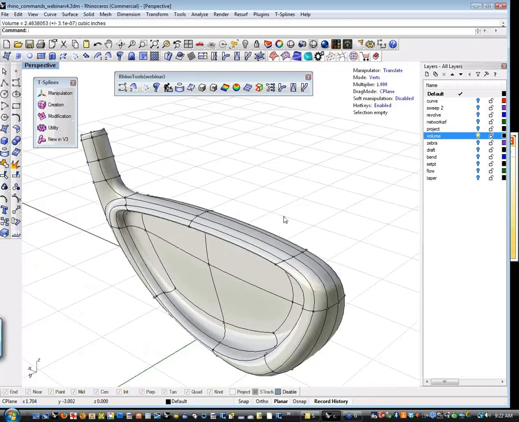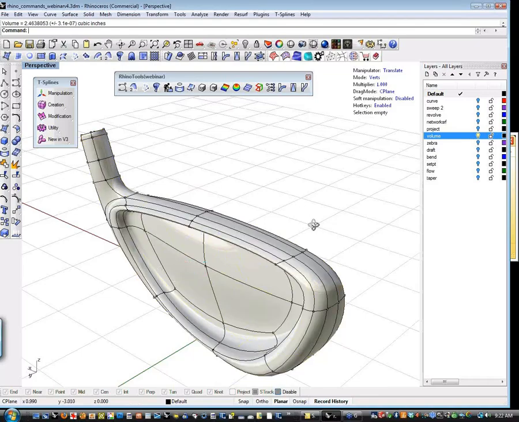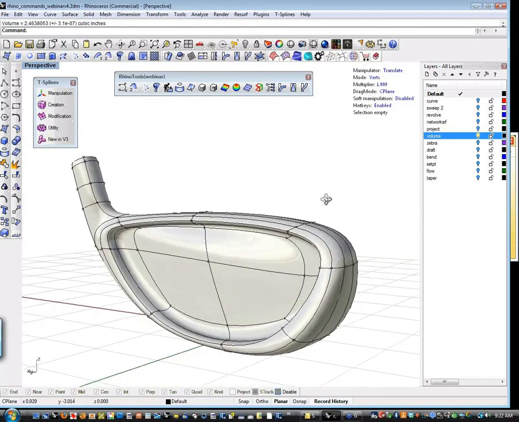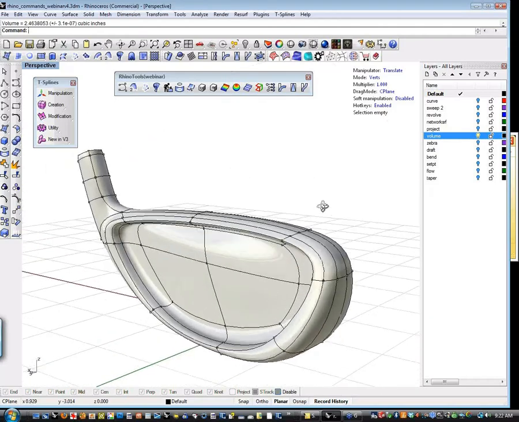One thing that I'm pushing for, and I'll give you Matt's home phone number so you can call him in the middle of the night and help me get this, is to be able to have this be live so that as I'm picking these buttons and moving them, the volume updates automatically. So they've heard me whine about it for a while, so go ahead and whine about it yourself, and hopefully we can get that added in there.